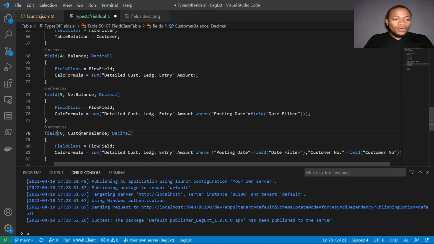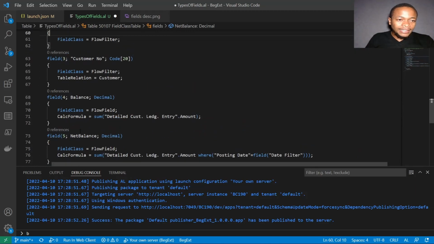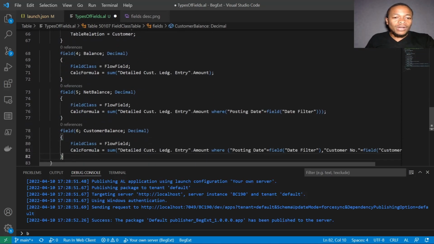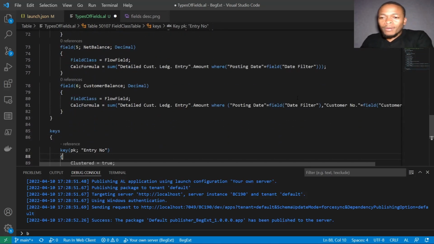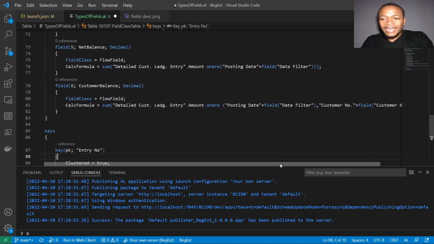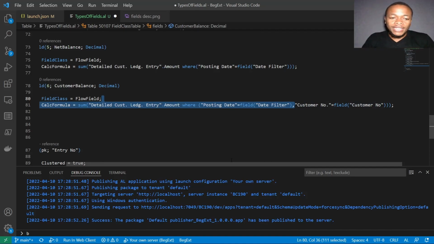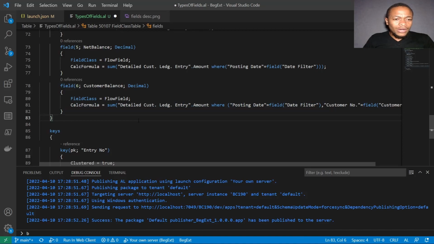So in our other flow filter of customer number, which has a table relation for customer, the customer balance will be affected not only by the posting date and the date filter, it will also be affected by the customer number, which will filter to that particular customer number. Yes, so that's it for our table.